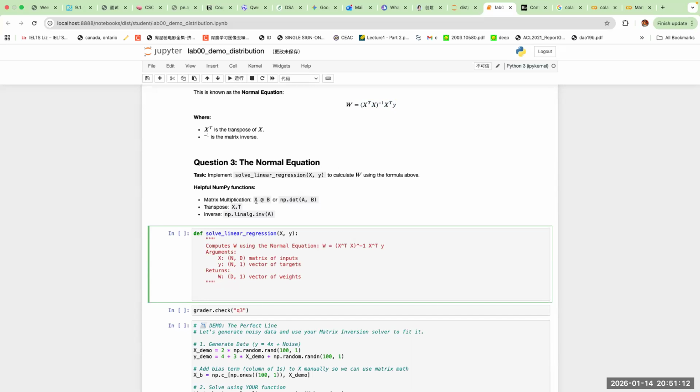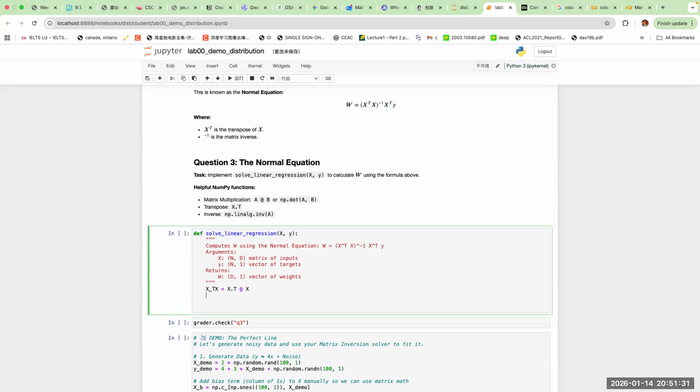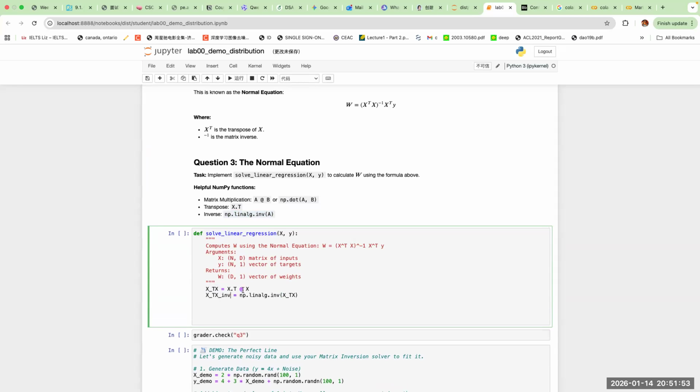First, x transpose is x dot T, and x transpose x should look like this, and we can do the x transpose x inversion with np dot linear algebra dot inv. There was a helper function here, and I put the function here, and this computes the inverse value for this one.